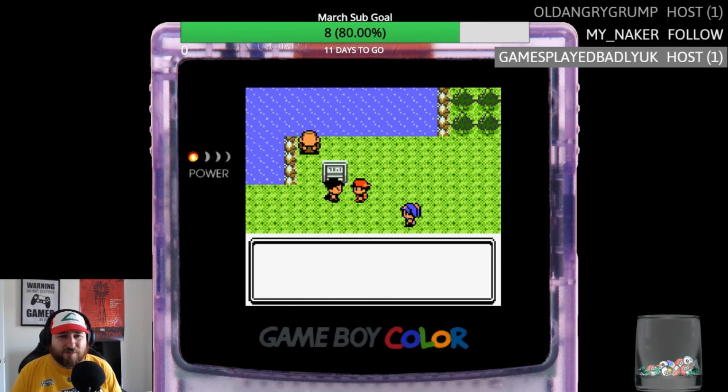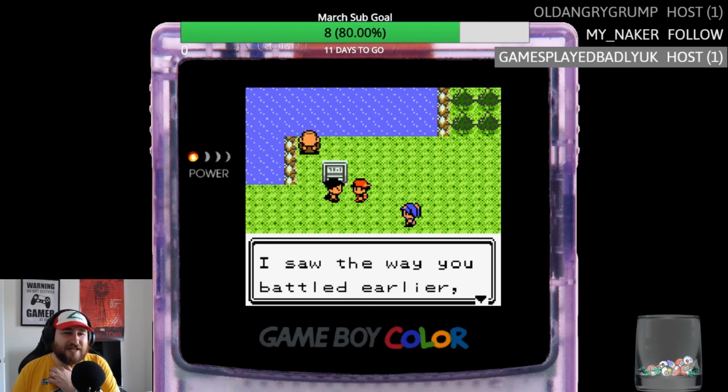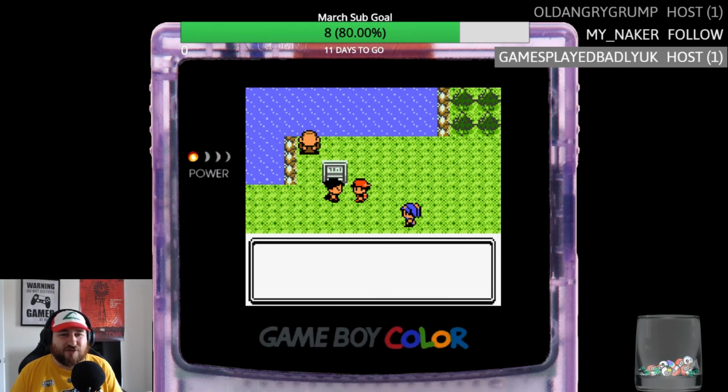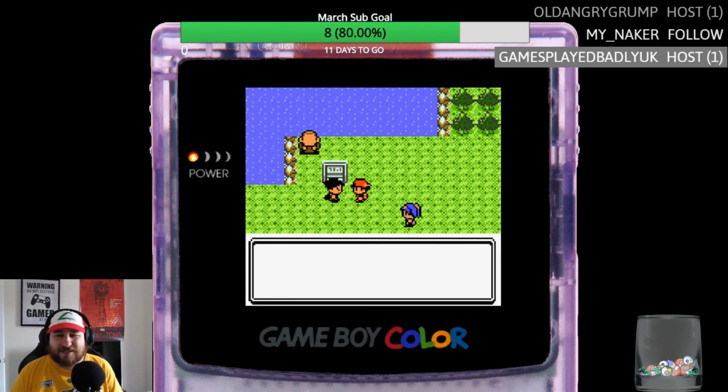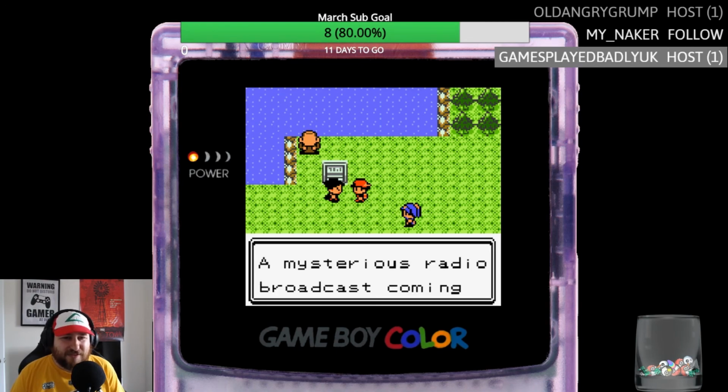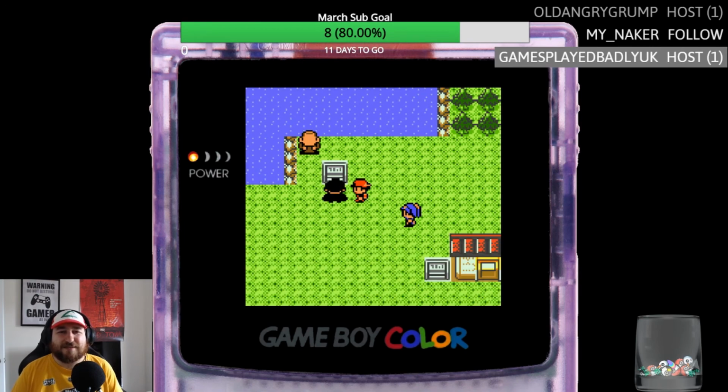Did you come here because of the rumors? I'm Lance, a trainer like you. I heard some rumors, so I came to investigate. I saw the way you battled earlier. I can tell that you're a trainer with considerable skill. Could you help me investigate? Yeah, I guess so. Excellent. It seems that the lake's Magikarp are being forced to evolve. A mysterious radio broadcast coming from Mahogany is the cause. We're waiting for you.